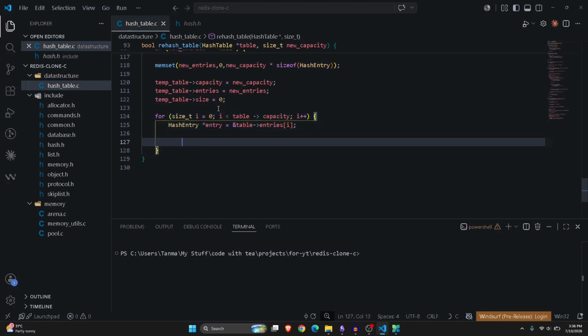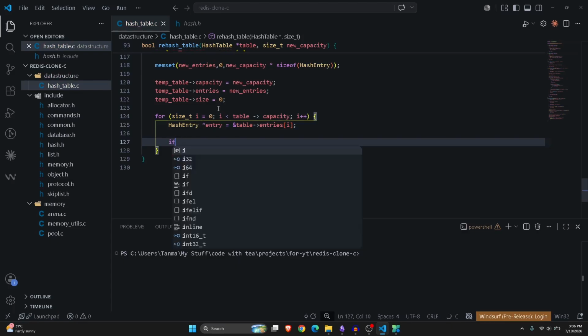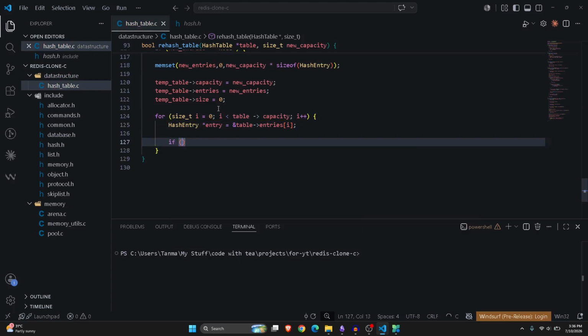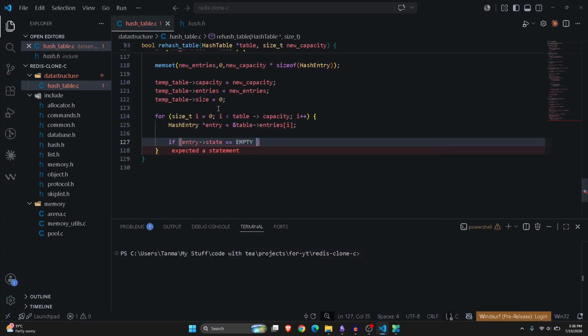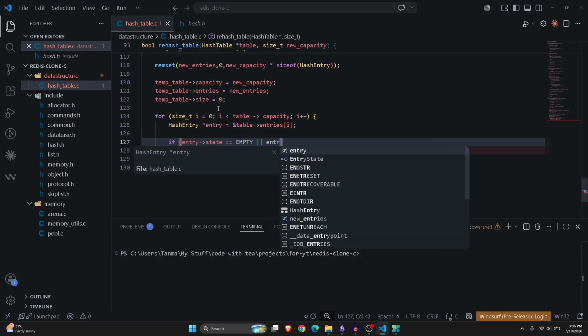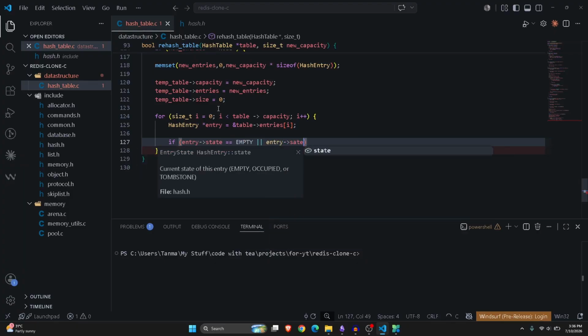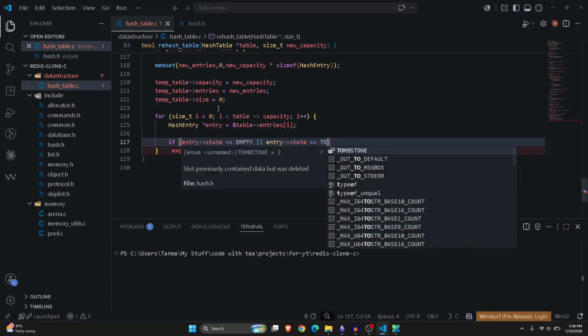Then here I have to check if entry state is equal to empty, or entry state is equal to tombstone.